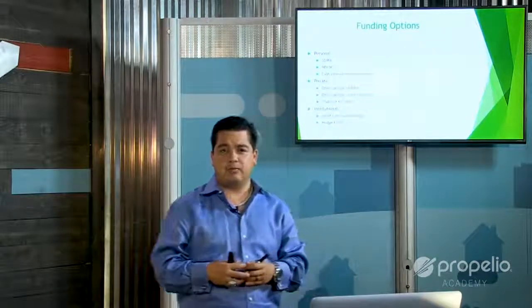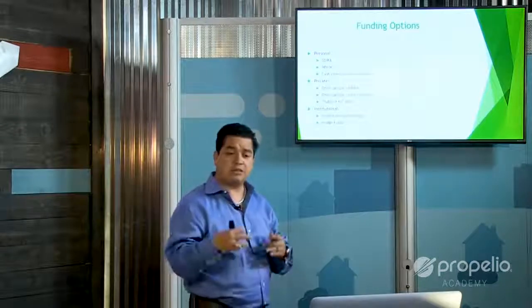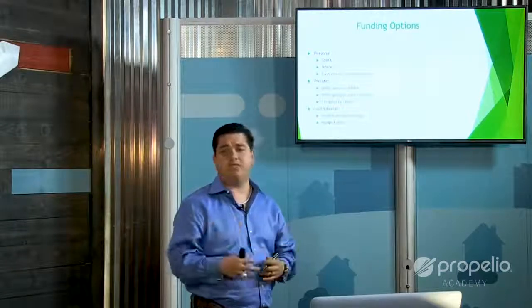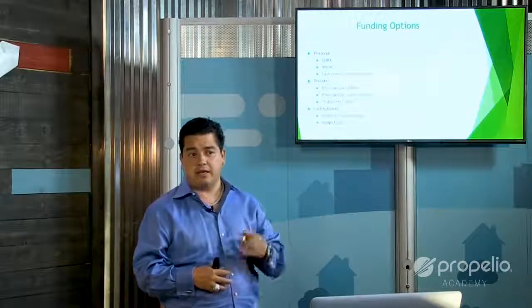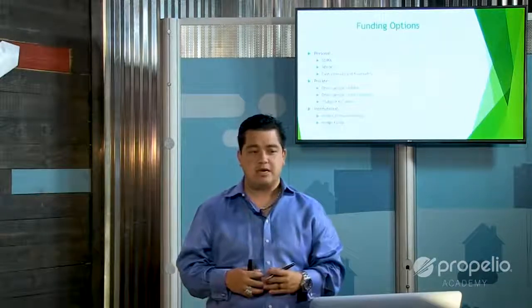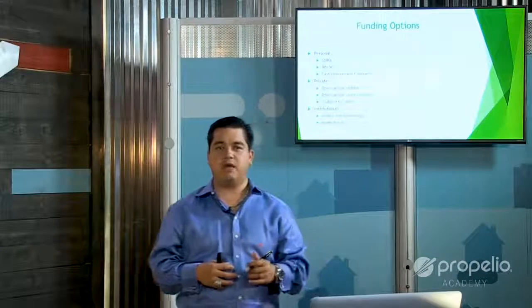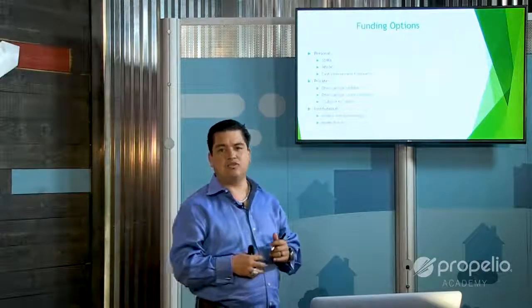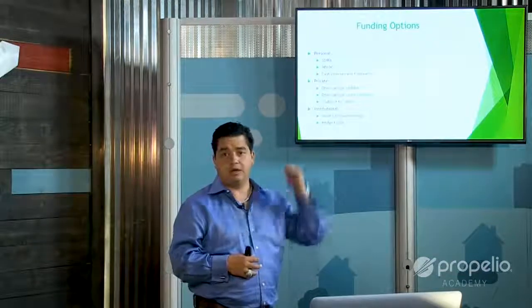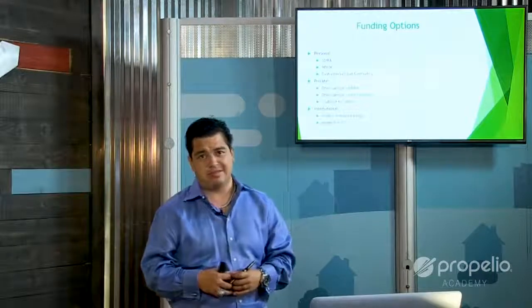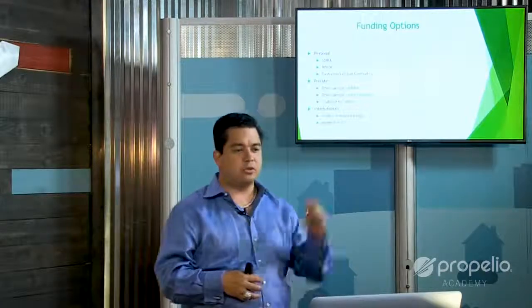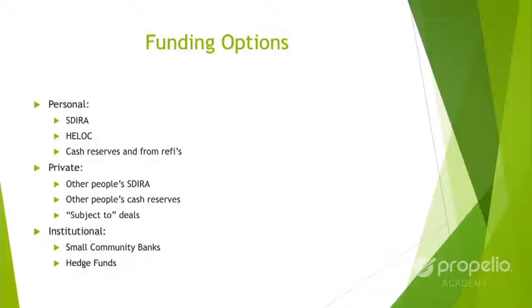Found a gentleman who was at the bar, struck up a conversation about the bourbon he was drinking, and we hit it off. Turned out that he manages a small family hedge fund. That's his job. And he was expressing to me that they would love to see opportunities for them to make a regular 8, 9, 10, 11, 12% return on their investment. So guess who bought his bourbon that night? I mean, that's just the way it goes. So institutional, small community banks, and hedge funds, those are things that you want to talk about, that you want to connect with.